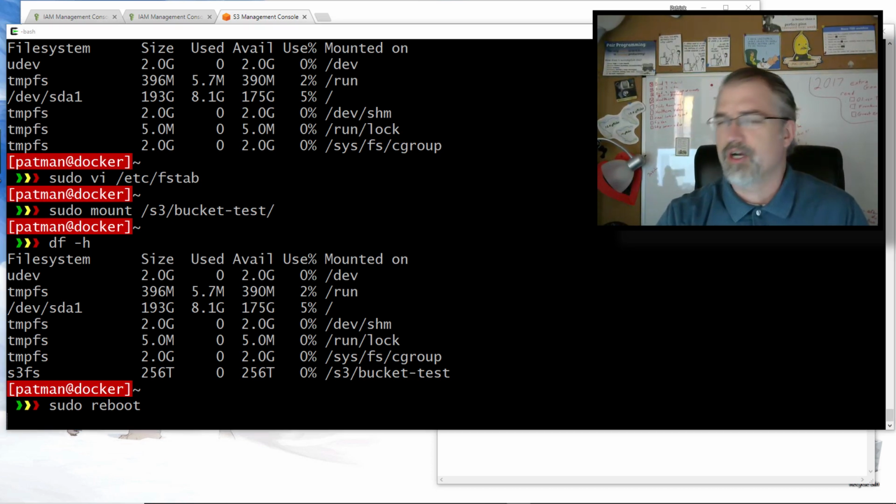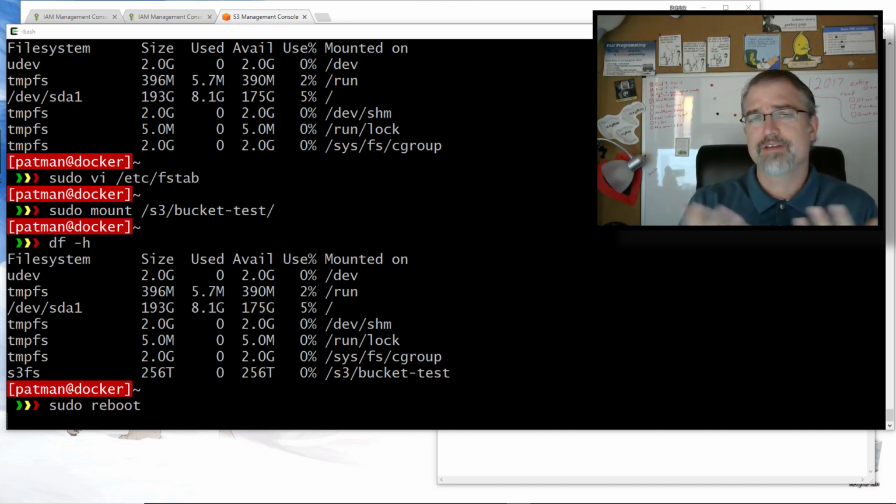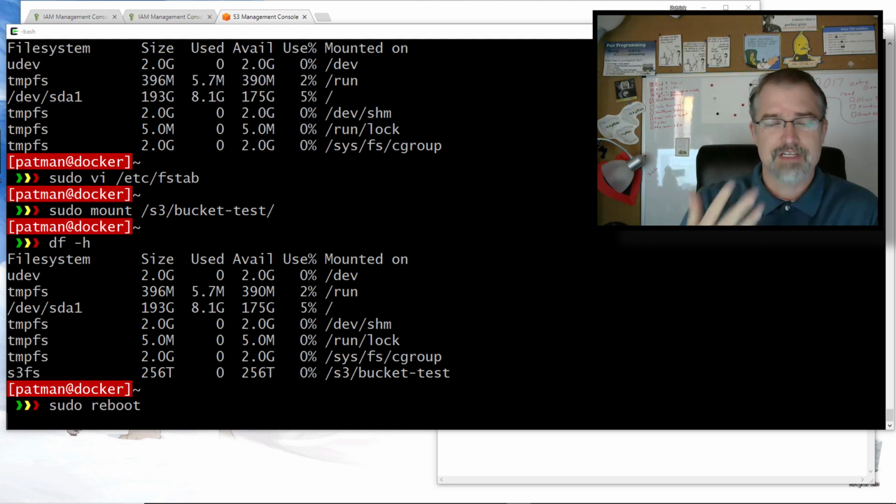So it'll take a minute here. But also, just make note, if you haven't messed with S3 before, S3 is not meant to be a hard drive. So you don't want to put log files there or anything like that, things that you're continually writing to, because every time you do a get or a post, as far as S3 is concerned, that costs money. So if you were writing to a file millions of times, appending to it, it would be a very bad plan. But this is a good way to mount it as a drive and do a few things with it, but it's going to be slow in many cases. So it depends on what you're doing.